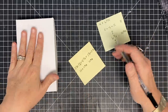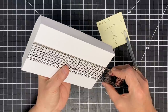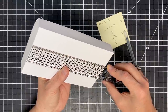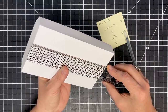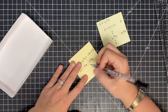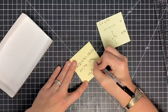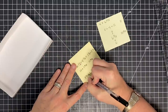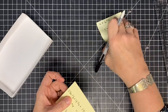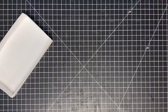And then the height is gonna be easy because it's just gonna be this number. We should be 6 5/8. I'm gonna do it at 6 5/8. I could do it at 6 3/4 to give us an even number. All right, 6 3/4. And then I've got 11 3/8. I hope I didn't lose you. I could have, because numbers and me, we don't do well. And I could have done that math wrong, but this is how I find out. So let's get our cardstock cut.